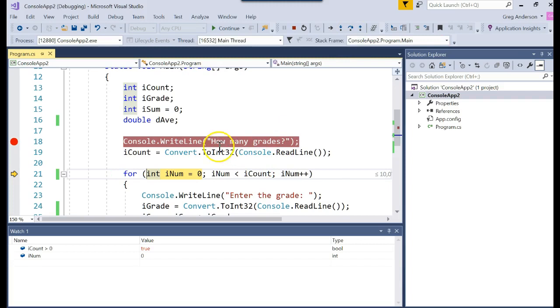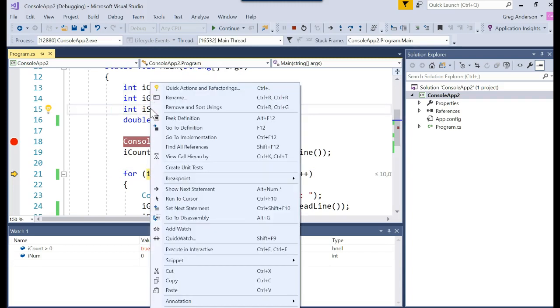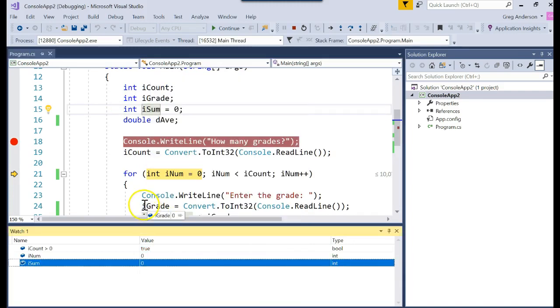Now the cool thing I can also do is I can put my cursor on the variables and they can tell me what values I have. For instance, if I want to keep track of ISUM and look at it throughout the whole program, I can look at it by putting my cursor on it, but the other thing you can do is you can actually inspect that variable by right mouse clicking on it and choosing Add Watch. By clicking Add Watch, it creates a brand new window down here for us, and it says here's the variable, here's the contents of it, and you can now watch what happens to it in the whole program.